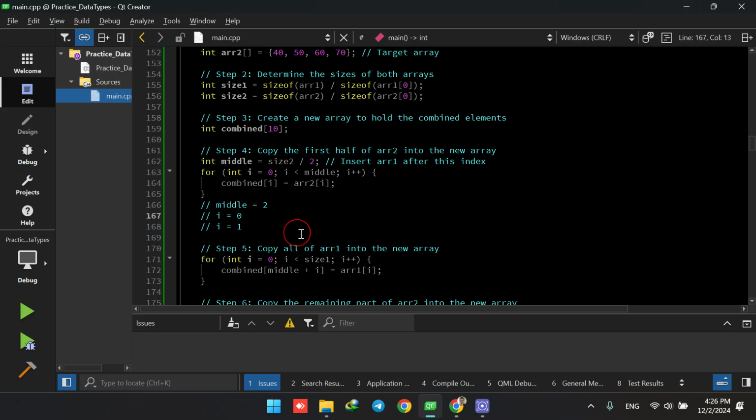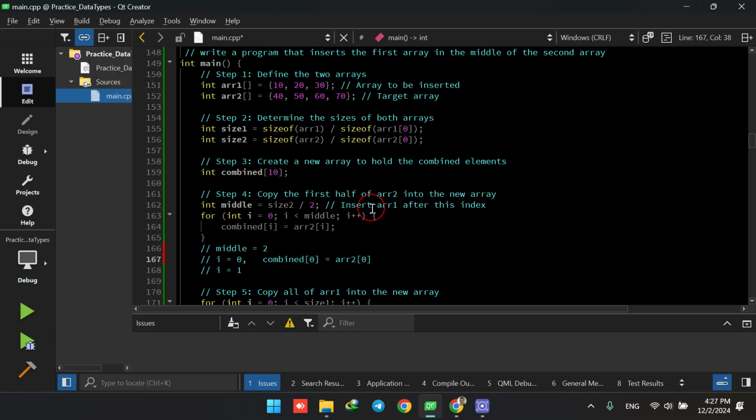In the first iteration, when i equals 0, we will have combined[0] equals r2[0]. Basically, it is assigning the first element of the second array to be the first element of the third array, meaning that 40 is going to be assigned as the first element of the array combined. Then in the second iteration, combined[1] equals r2[1].